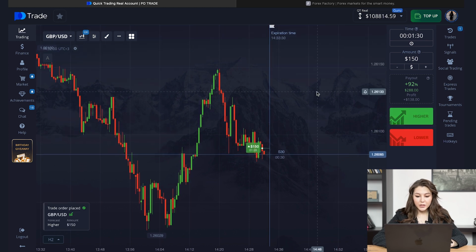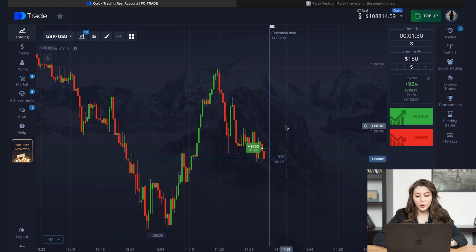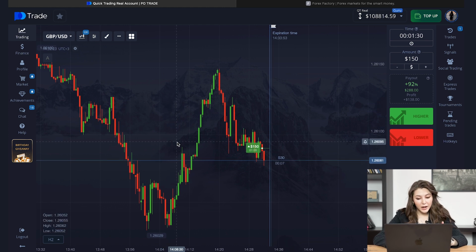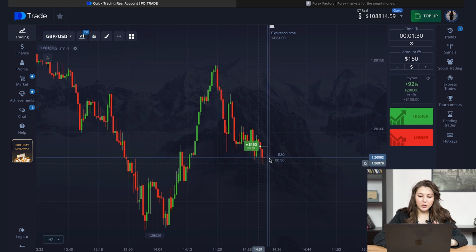Let's put a minute and a half for $150 as usual for growing higher, and let's see what's going to happen. So let's analyze what's happened on the market. Here is the interesting experiment strategy. I'm showing you that we have this opportunity to take the information from this side, but also we have to analyze it. So we had a very big maximum, we had not a very big minimum, and also we're going for the stable positions right now.